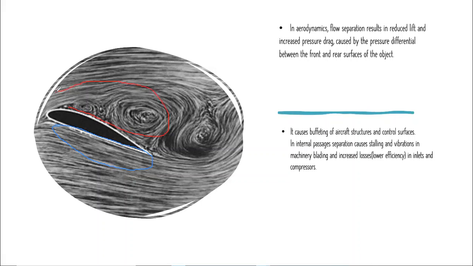So this is the part separated from here. Until here it's good, until here it's good, until here it's good, and thereafter it separated and forms some eddies like this. These are the eddies and vortices formed here. So that's what happened here just now.